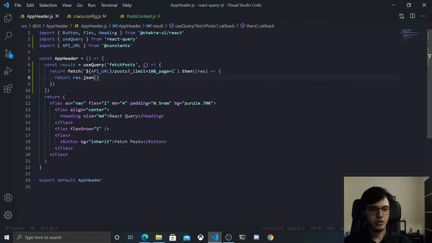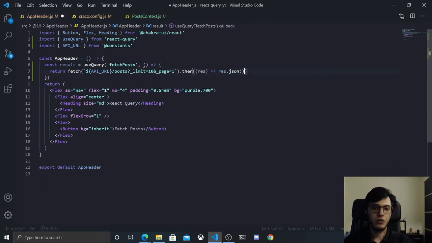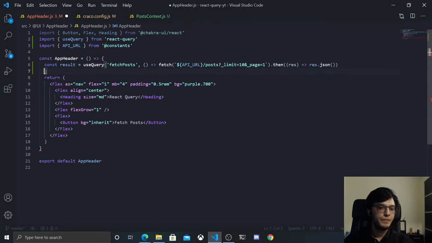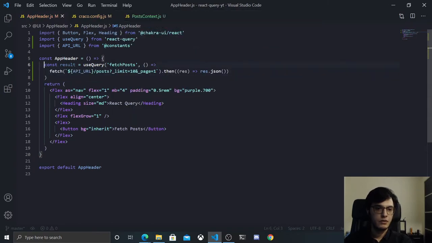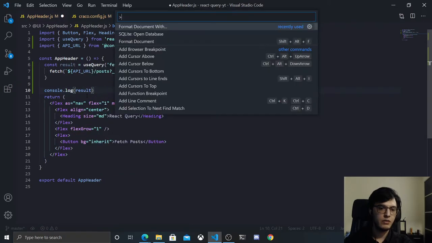So at the end, this useQuery will resolve the response to JSON. But if you have one line in your arrow function, just remove the body, and this line will be returned. Okay, so let's just console log the result and see what will happen.